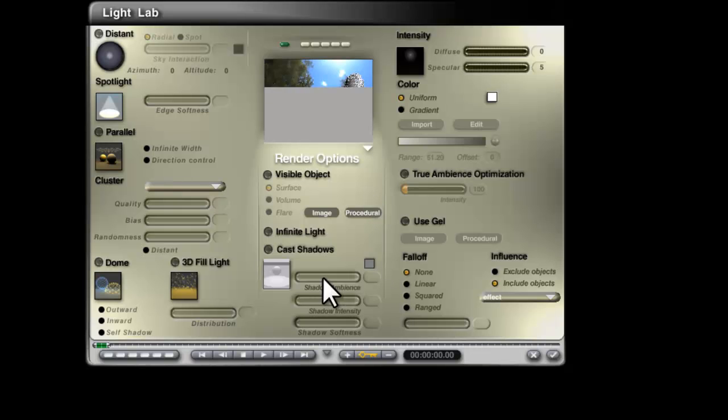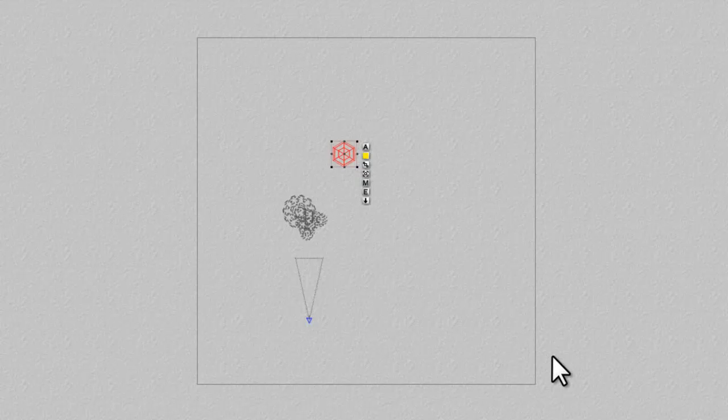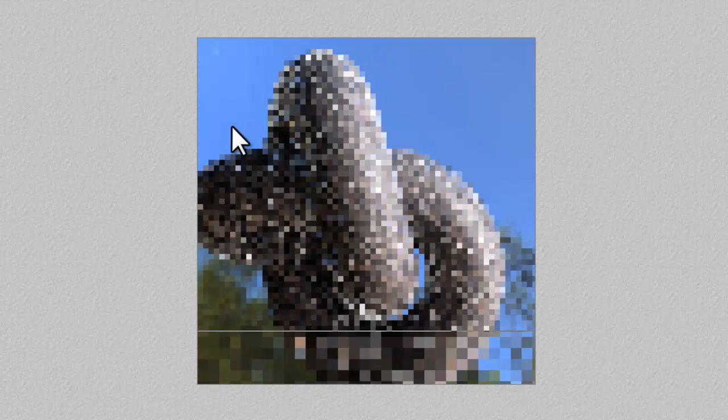Now the question is, do I want shadow casting on that? That's the key question, because if I turn cast shadows on, it's going to make it render more slowly, but it should look more realistic. So yes, that's increased the render time a bit, but I think possibly it looks a bit better. Now for a guide to what's going on, I'm going to try and render a little bit to see whether this is looking how I wanted it to. Difficult to tell at this point.